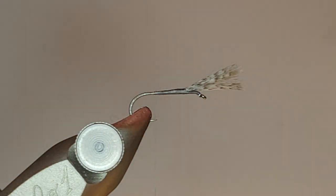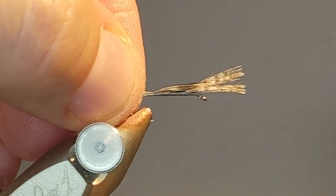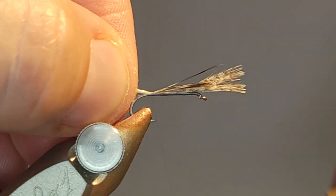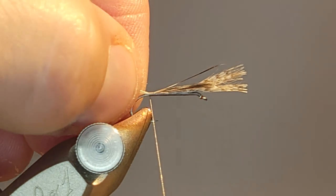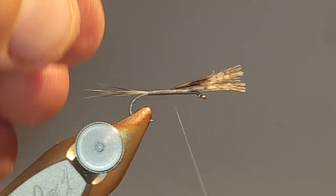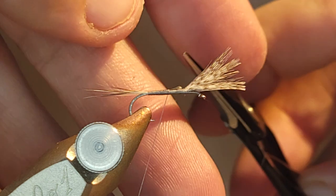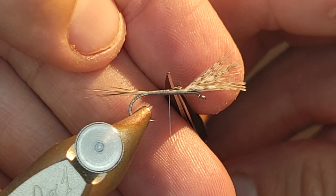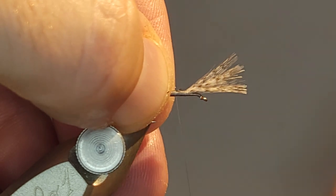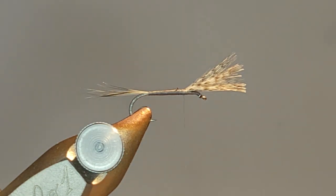And there's that. I'm going to line that up where I think I want it. Get that in there. It's a little long. Back that off. When I tie, I don't really go by a lot of the rules, where this should be a hook shank in length or a hook gap in length or anything like that. I kind of just tie it the way I think it looks the way that I want, and I'm good to go. That's really what I shoot for. There's some flies where that makes a big difference. One of the biggest areas is some still water flies. If you're not tying things correctly, they can tip over and float weird, and that's where you see a big difference. So, okay, there's our body, our tail, everything we need so far.